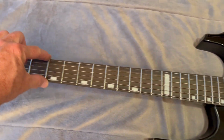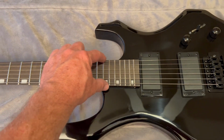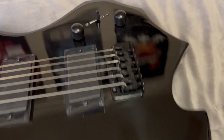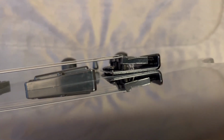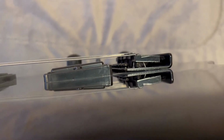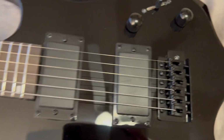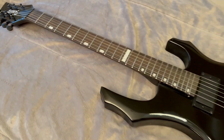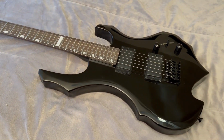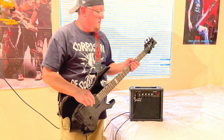But the frets feel about the same as the bass. Not too bad. There's a little bit of grit. It's not horrible. The bridge is set up horribly. Need to screw down the bridge. These strings are all different heights, but all right, let's plug her in and see how she sounds. Let's make sure she even works.